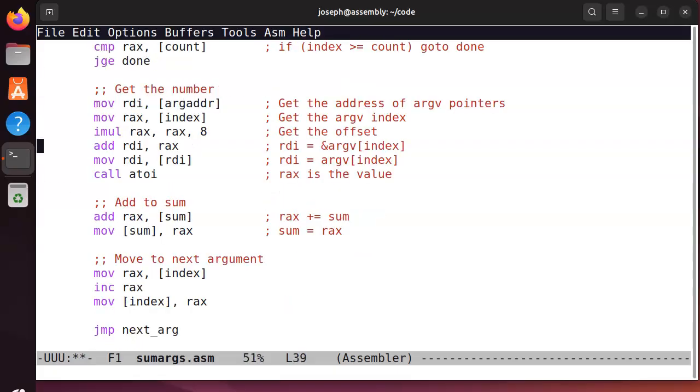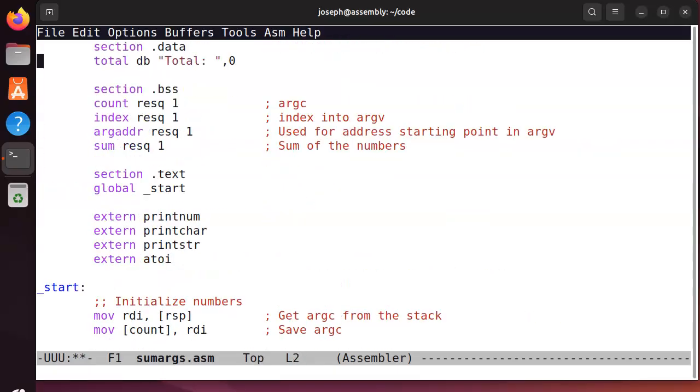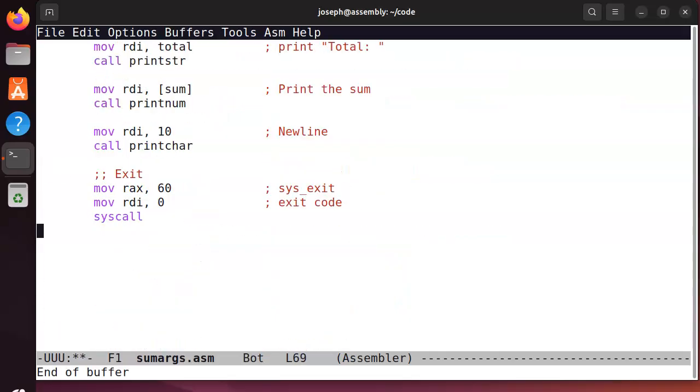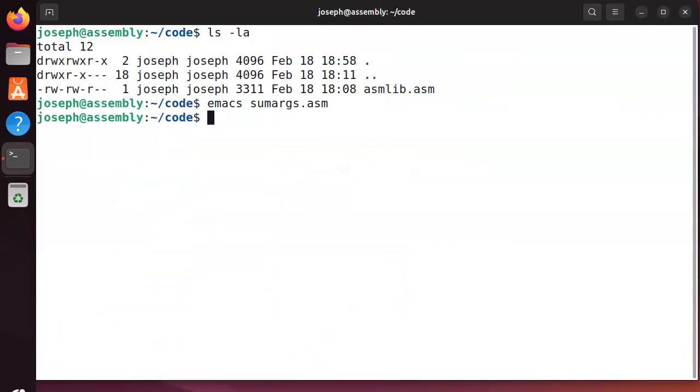All right, so this right here should print out the value of all of the arguments. Now, let's see how this works.